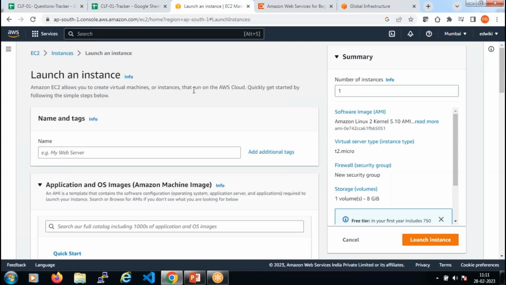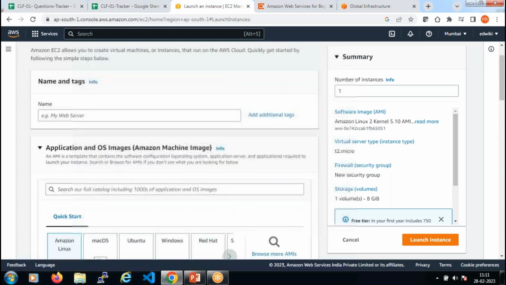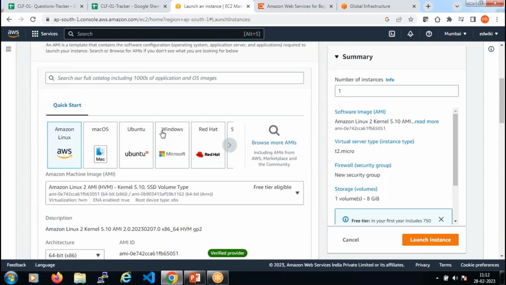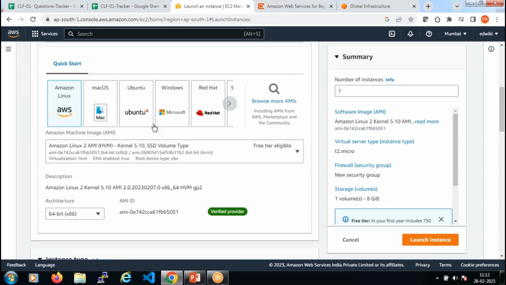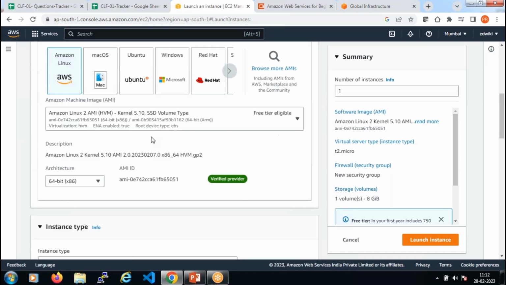So even here, when I'm looking for a server in AWS, you need to specify the details by filling this form. What is my server name? Let's say I'm just creating one simple test server. The name of the server could be anything that you like. I'm just giving it as test. Then it is asking, hey, tell me which operating system you are looking for.